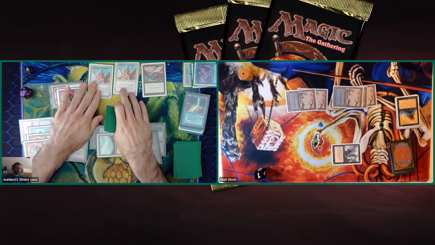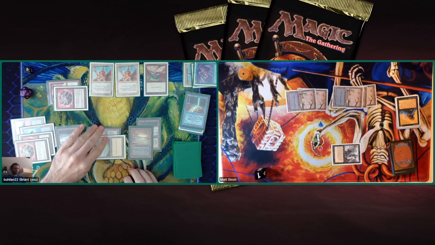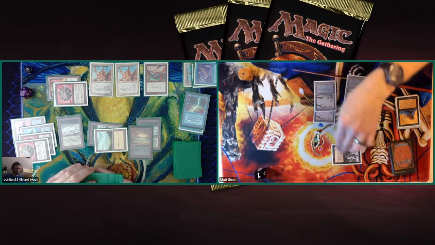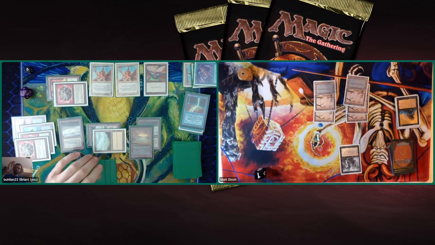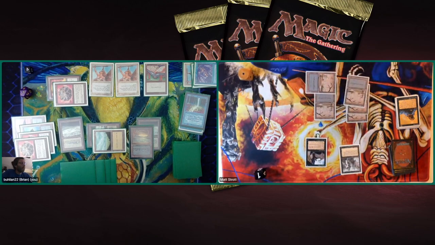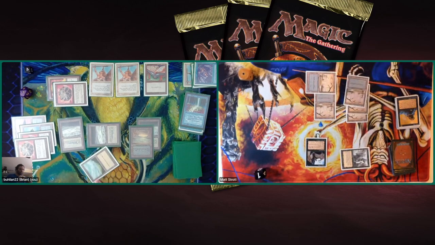Tapping 4. What is he going to do? Oh, 5, playing another Serra. Understandable, because if Matt has a way to kill the first Serra, then he's also dead. So I think this is a good decision as well. Playing the second Serra Angel, having enough mana open to counter, having 2 Serra Angels on the board. There's a Vampire Bat to chump block. That is funny. There's the attack for 2.